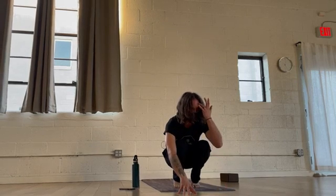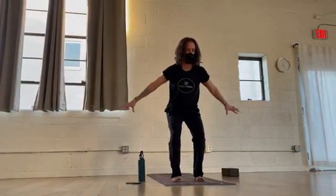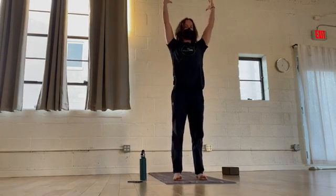And then for our transition into Utkatasana chair pose, you could just plant your heels and then lift right out of that squat just into the deeper squat of chair, or you could come all the way up into mountain. Once you've got the length, then settle back into it.